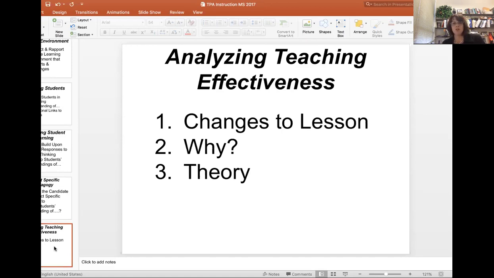Okay, so my last thing here is just make sure that you look at your video, and you're going to have to look at your video multiple times to make sure that you're making the decisions that are aligned with what your content area is asking to see for the portfolio, but also just to pick up on those things that are really important, so that you can identify things that you are doing or not doing that will affect your students' learning.